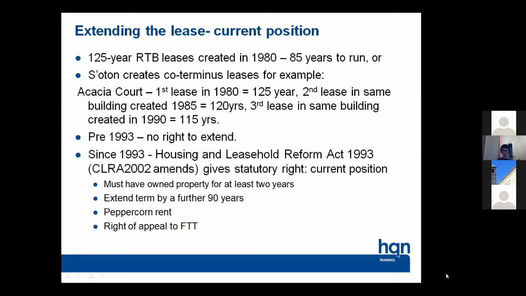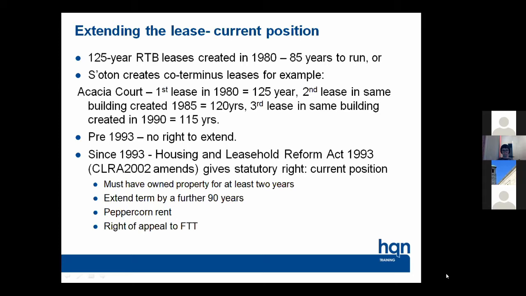So 125-year leases, that's right to buy leases that were created in 1980, and that was when the right to buy was introduced. Some of you in the room may have exercised the right to buy. Some of you will be what we call second generation leaseholders, i.e. you have bought the lease from someone else. It's been assigned, yeah? It's come down to you.